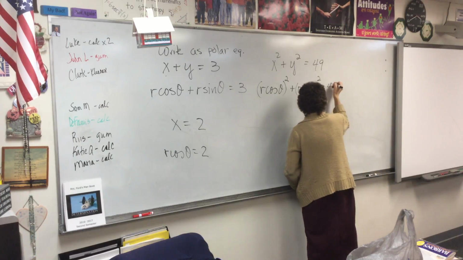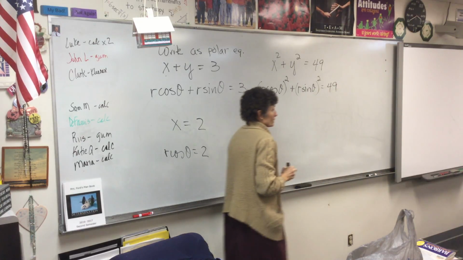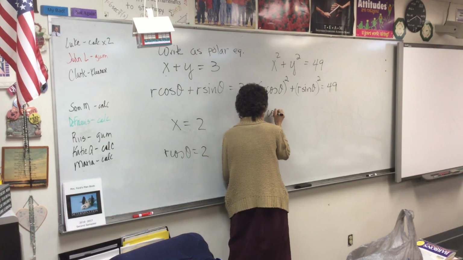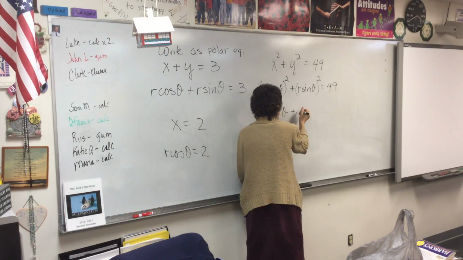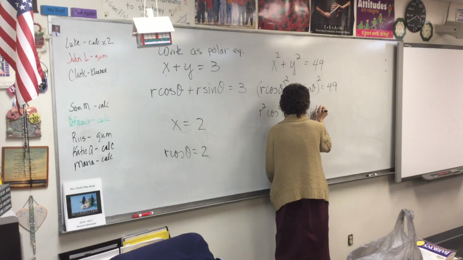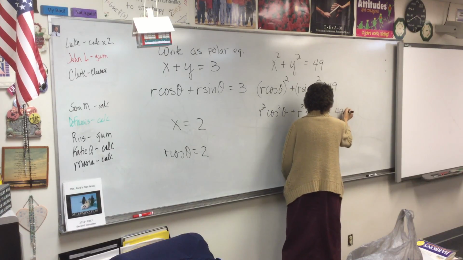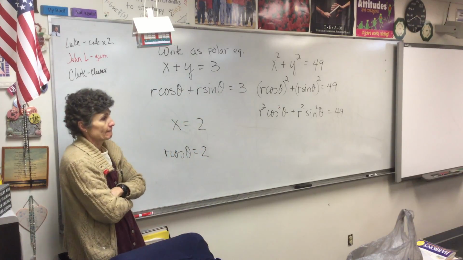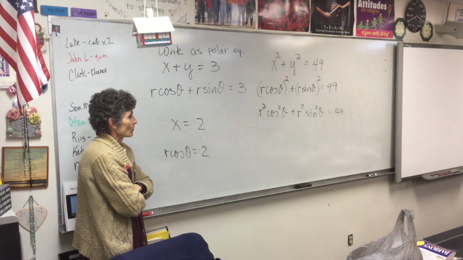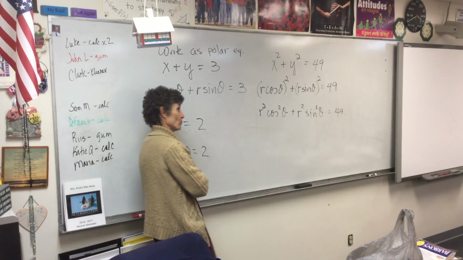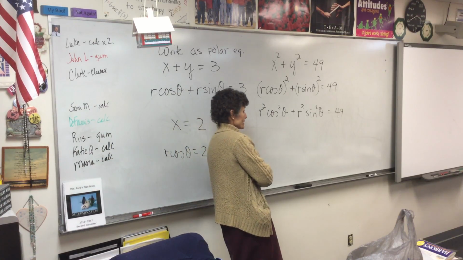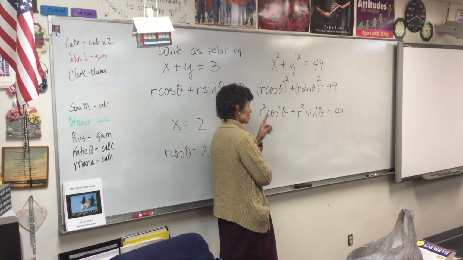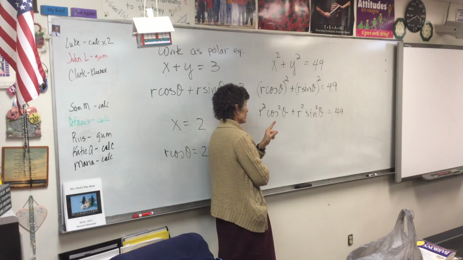Now, we do have a little bit of work to do with this one. You want to reduce it? Because, well, I can square everything. So I have r squared cosine squared, r squared sine squared equal to 49, if I just square the things inside the parentheses. Could you square root it? No, I don't want to square root it, but I am going to do something to it. I'm going to square root it in a minute.